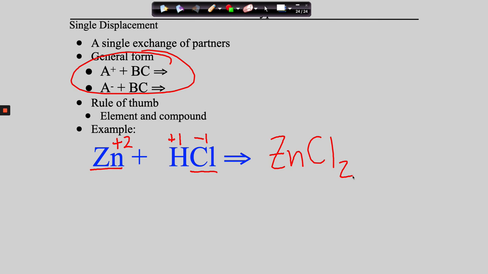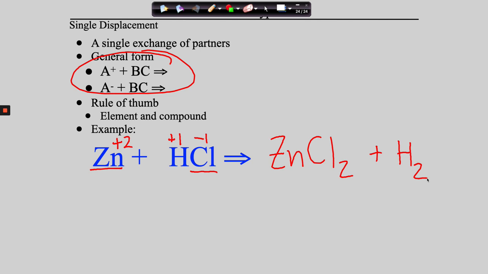Guys, details. Zinc is +2, chlorine's -1. But guys, now here comes the nice twist to the story. Hydrogen gets the boot. But hydrogen does not go home alone, because, guys, we remember that iodine, bromine, chlorine, fluorine, oxygen, nitrogen, and hydrogen are diatomic. And so hydrogen hooks up with a buddy, and they hang out for the rest of the night.